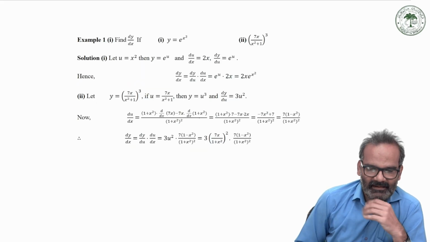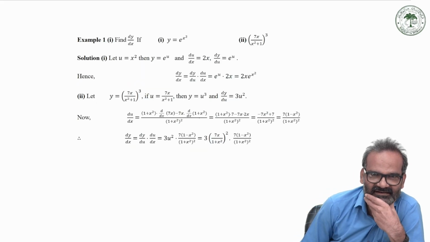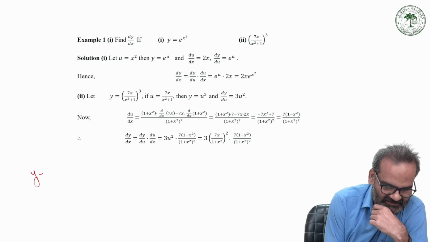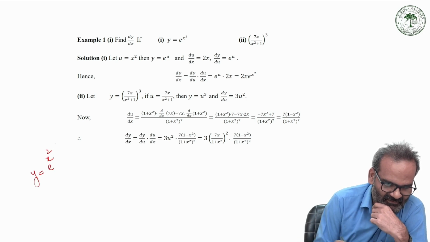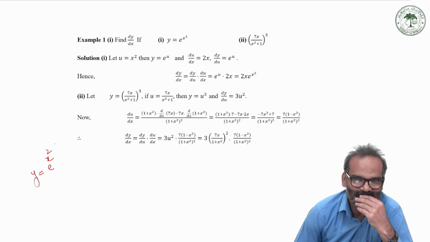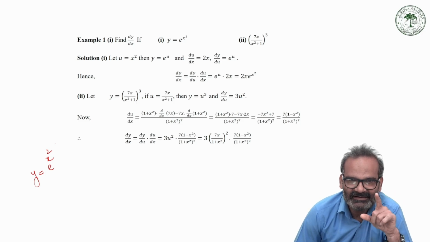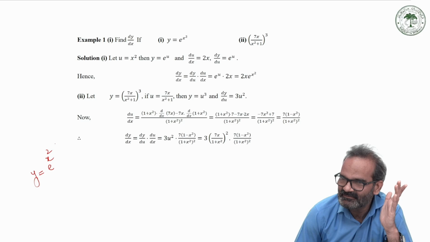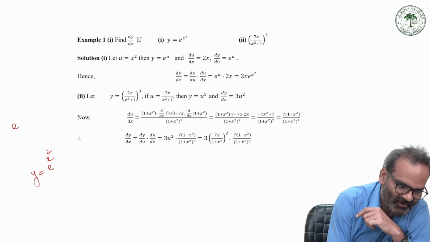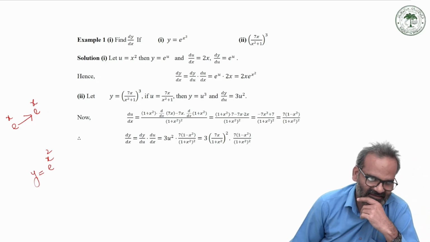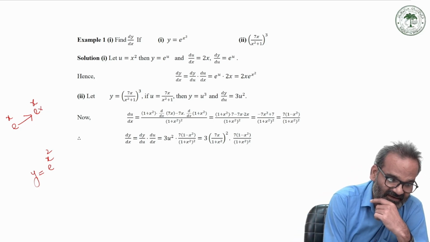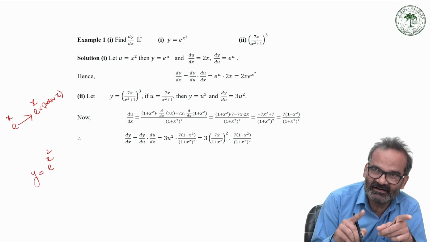Now, let us take some examples in which we will use this chain rule, right? Example 1, find dy over dx if y is equal to e power x square. So see, this is e power x square. Think over it for a moment. Can you find the derivative of this function without using the chain rule? Yes, of course, because we know the derivative of e raised to the power x is e raised to the power x, right? E raised to the power x into, be careful again, derivative of x, and derivative of x is 1, that's why we don't write.